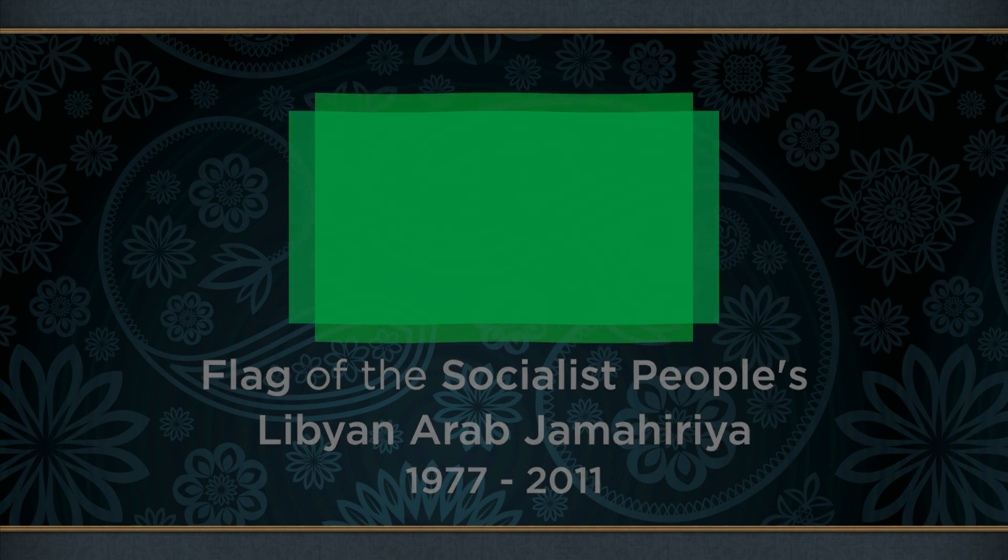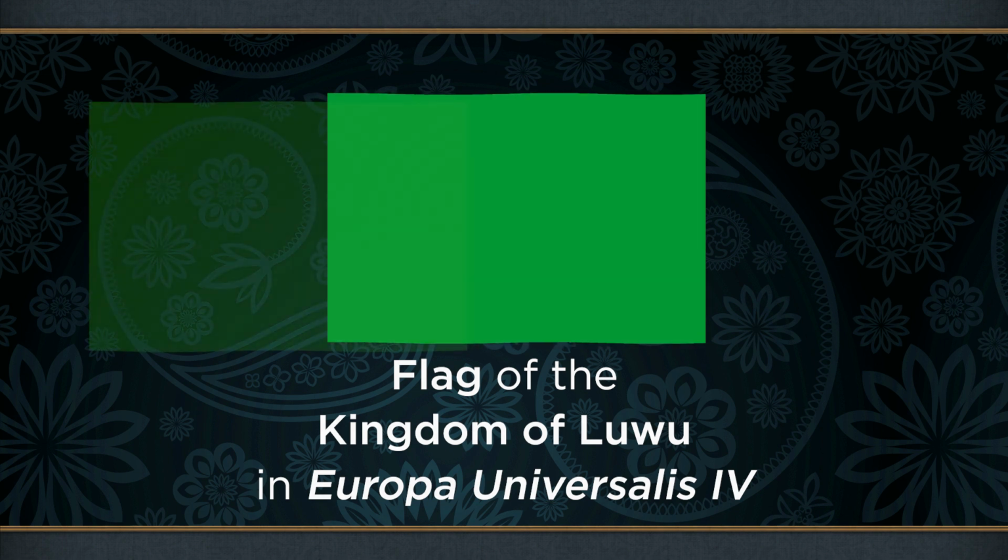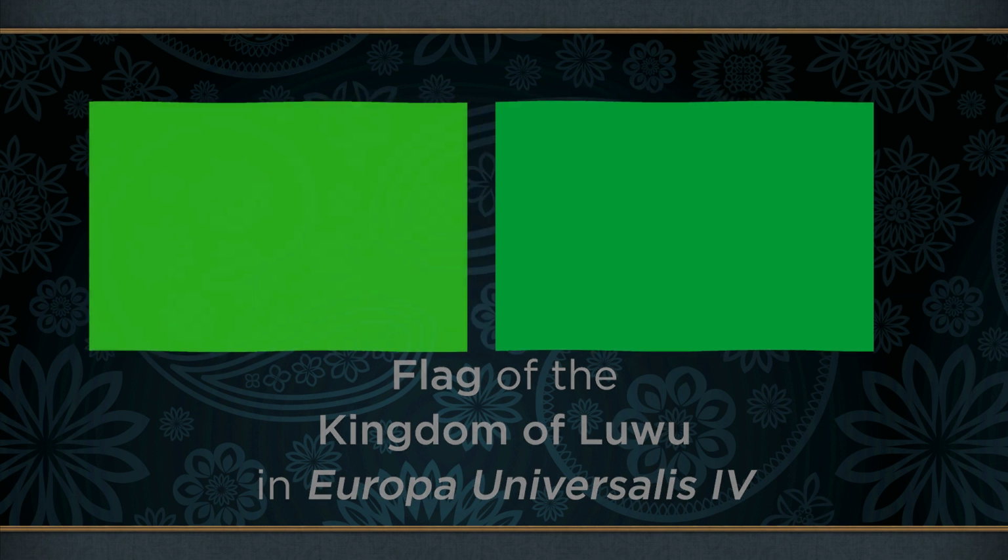A more relevant example is the small kingdom of Ykld, located in southwestern Sulawesi. This small realm was founded long before 1444, and in EU4 has a near identical flag to that of Sokoto, with only the slightest of difference in shade.